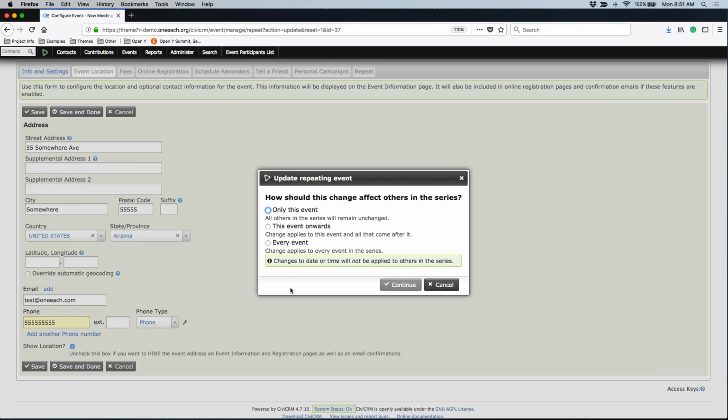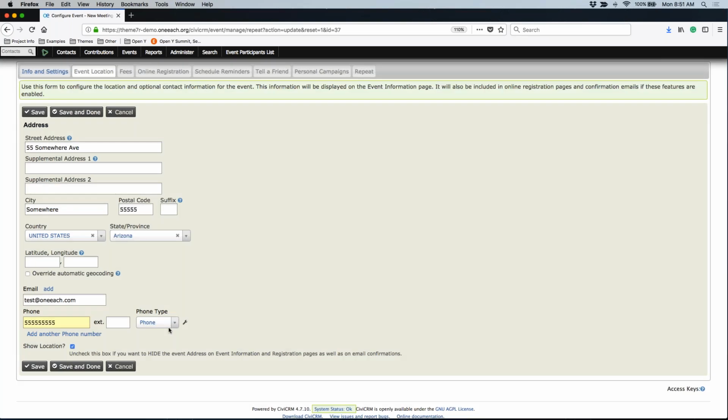Now, because I have this as a repeating event, anytime you create an event and you set it as a repeat, it's going to ask you, do you want to edit just this event, every event in the future, or every event ever? That includes any that were in the past as well. You can always pick and choose. So if I only want this one, or just every single one of them, I can pick and choose that option.